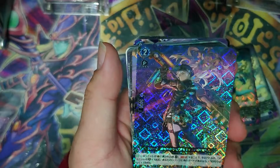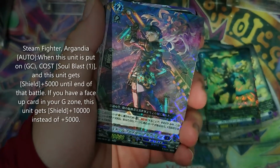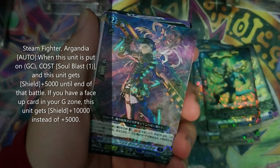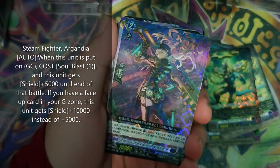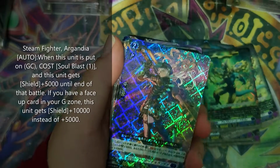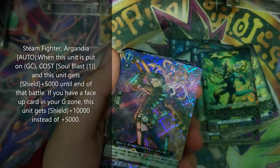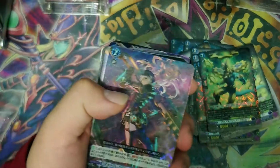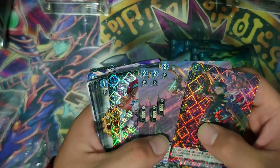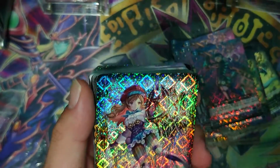Okay, so we have Steam Fighter Argandia. When this unit is placed on the guardian circle, cost Soul Blast 1, and this unit gets shield plus 5k until the end of the battle. If you have a face-up card in your G zone, this unit gets shield plus 10k instead of 5k. So yeah, basically a defensive card, not that interesting. So 4 copies, 1 triple R, and this is the perfect guard for Gear Chronicle.